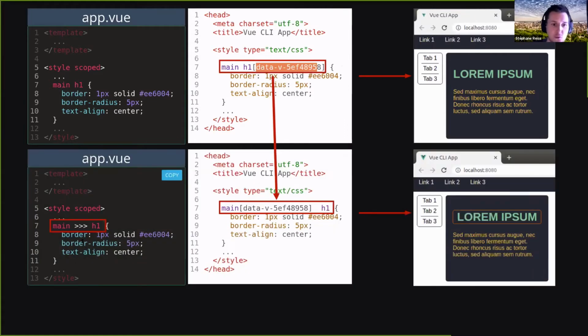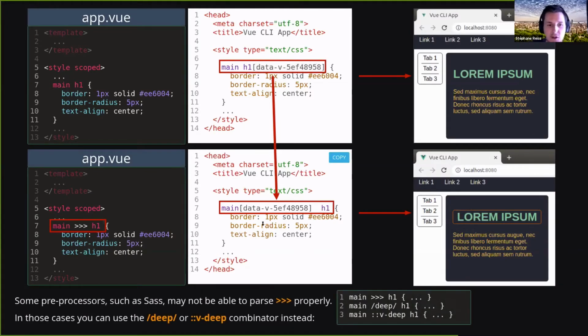Actually, you can use what we call the deep selector. The deep selector is this triple arrow thing. By doing that, you're saying, okay, everything after the triple arrow is actually a child component. So put the data-v hash before that. Then the CSS renders and applies properly like this.